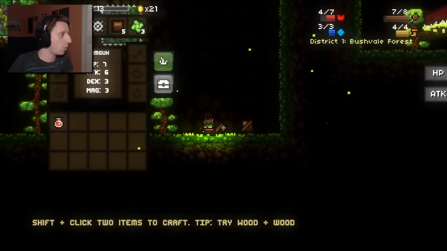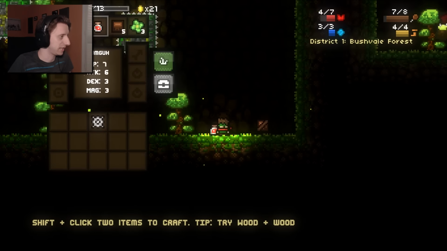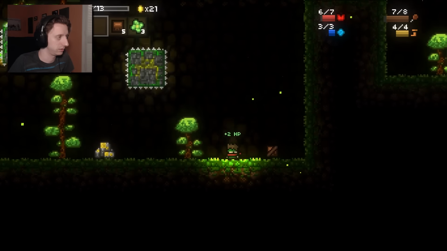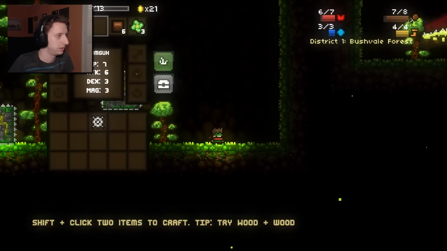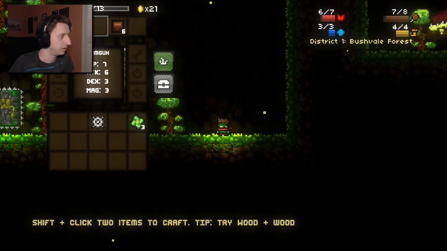Yeah! Alright. Oh, what is this? It's a spider web. Wait, I got a hit point potion. Actually, I'm gonna drink that right away. Drink. Oop. There we go. I'm at 6 hit points. Alright, I got an herb vital for making potions.